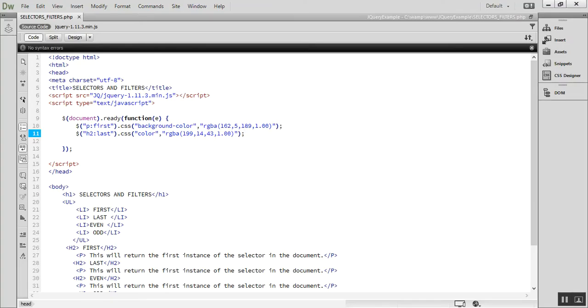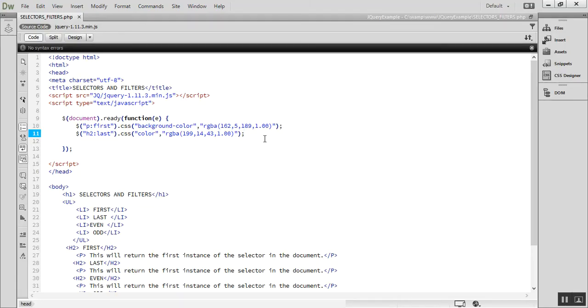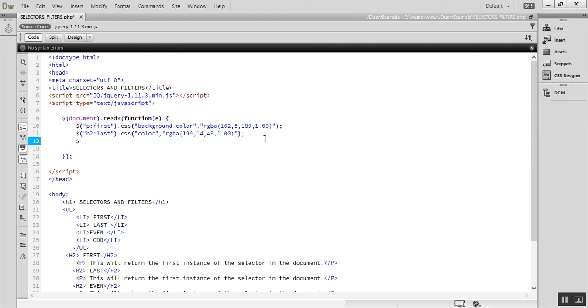Okay, now we are going to the presentation. The two facts are done, and the next one is the even one. Even selects only even numbered elements in the selector's return set, and now we are going to check it out. And here is the P element.